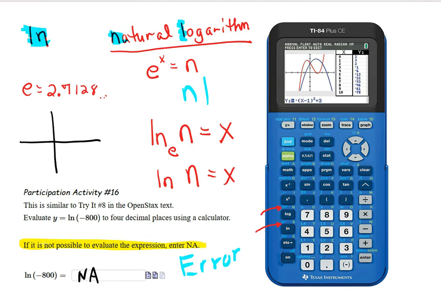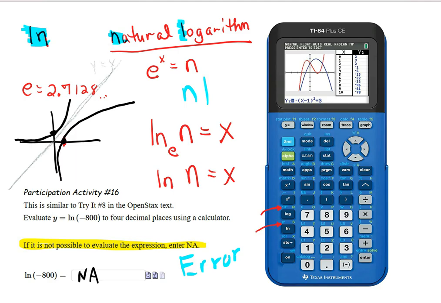remember when we were graphing the exponential functions? Exponential functions ran along the x-axis, they curved, went right through there, and then came up. Logarithms are the inverse of that. Logarithms or natural logarithms, instead of crossing the y-axis at 1, they actually cross the x-axis at 1. They run along the y-axis, curve here, and then go in that direction. There's actually an axis of symmetry that goes right through the origin. It's actually the equation y equals x.